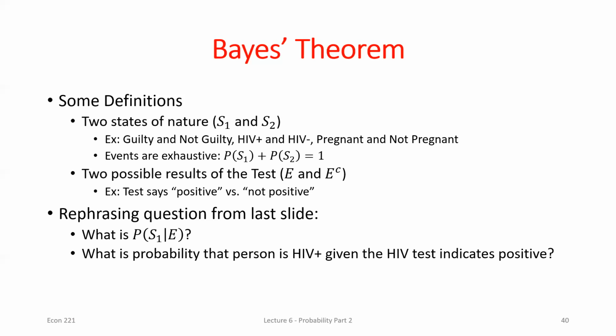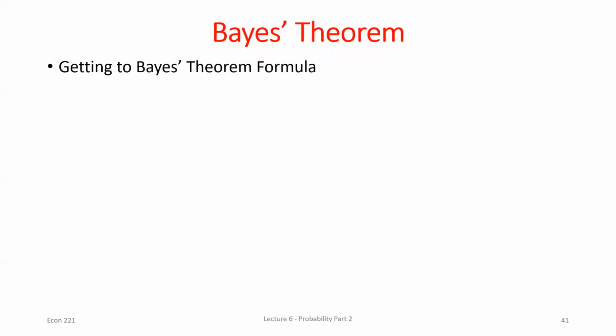Or I can set this up as a disease. The first example I'll work through is an HIV example. I actually grabbed these numbers from online, so this should be fairly accurate. So I want the probability that the state of nature is that someone actually is HIV positive, given that I saw an HIV test record a positive test result. And that's not 100% because these tests are never 100%, right? So we'll walk through this and then we'll work through that example, put some actual numbers to it.